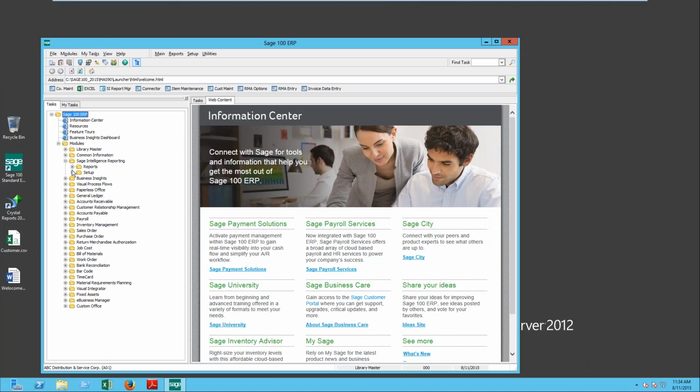It's Sage's selected choice to replace the FRX report writer. Many of you who are doing upgrades these days are having to go through that transition process. So no doubt that's part of why some of you are here to see this compared to some of your other options. It does have the ability to report on all modules, not just the general ledger, although the general ledger and financial reporting, as Sherry mentioned, is the primary use of it at this point.